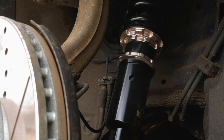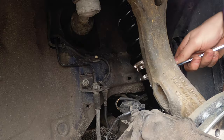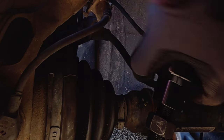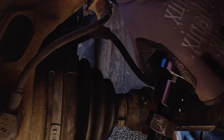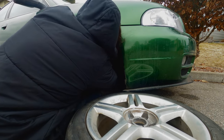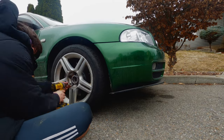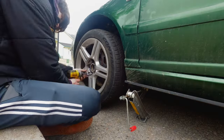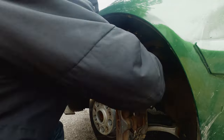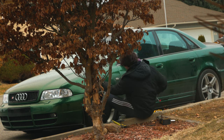With the coilovers, adjusting ride height couldn't be easier. The first step is to ignore the top two collars — those effectively lock in the preload of the spring. The lower half of the coilover is also threaded; there's a nut on the bottom of the body and a collar on the top. If you loosen both of these, you can spin the black outer piece right or left, and it will shorten or lengthen the coilover depending on which way you twist it, exactly like tightening a bolt. Sometimes it can be a little tight, so you might want to use the spanner they give you. The only goal for now was to get the front sitting relatively at the same height as the rear so it compressed equally.